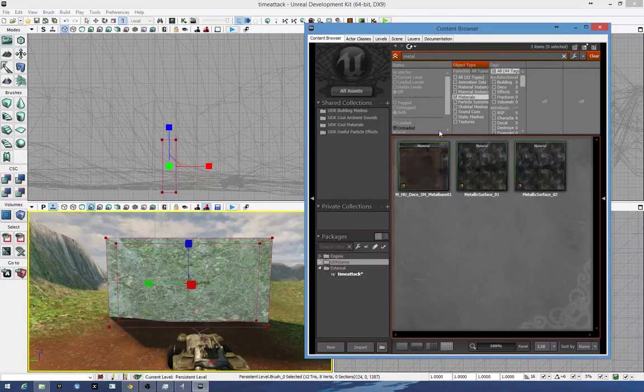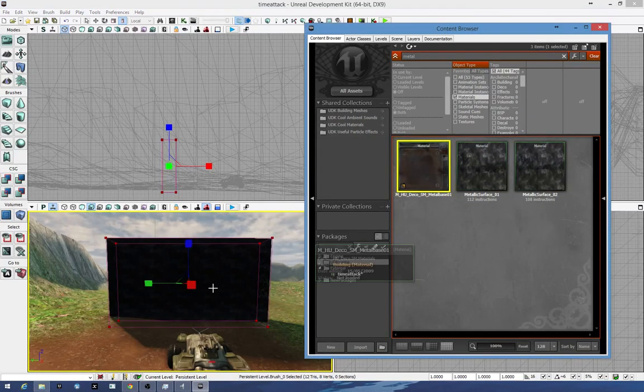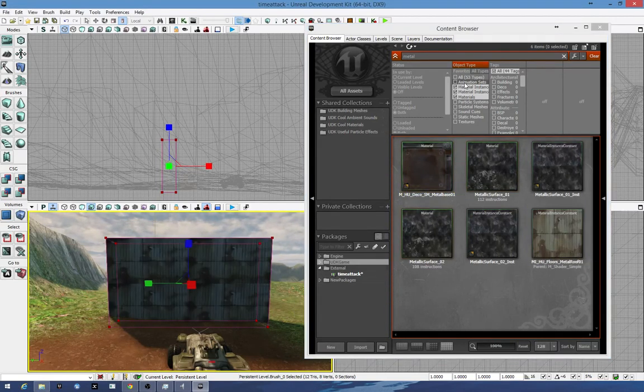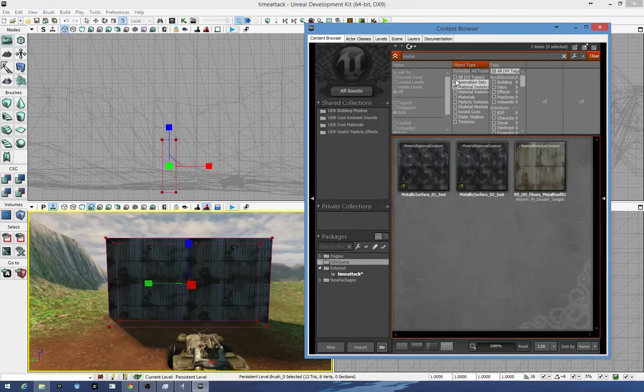I think this is going to look ugly. Let's try it anyway. Yeah, it's horrible. Yeah, and these aren't real. That'll be better. There, that'll do. So it's not actually materials I want, it's material instances.